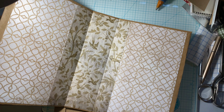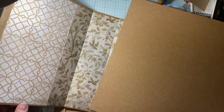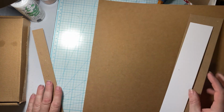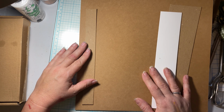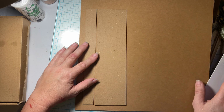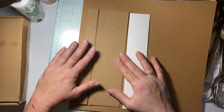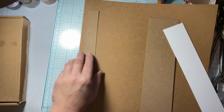Okay. So here is my thought. I'm going to have to do, let's see, this is the back. This one's the spine. This one's the front. And we're going to cover them just like we would a book. Okay. Because that's what we're making.